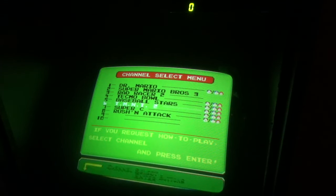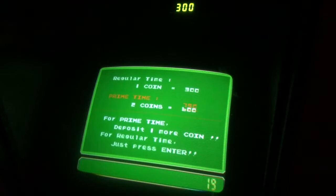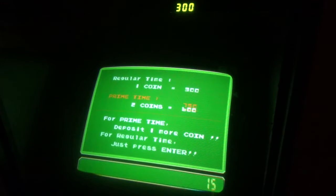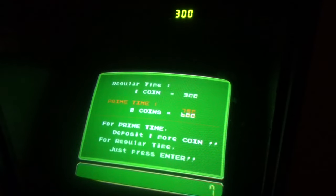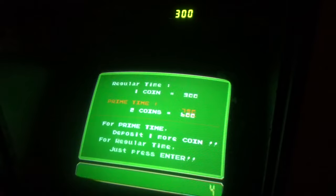What do you guys want to play? Maybe Mario? Everybody likes Mario. So I'm going to add a quarter. I got 300 seconds. Now look, it says for two coins, I can get 750 seconds. Hopefully you guys can see that. I'm trying to leave it where you guys can see the timer. So I've got 300, and for two coins, 750.